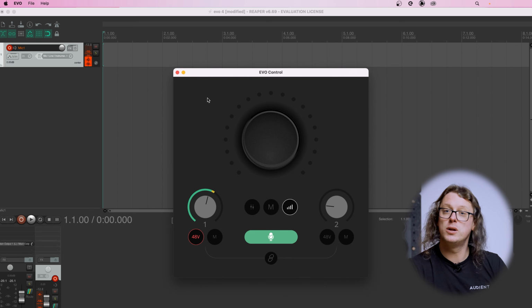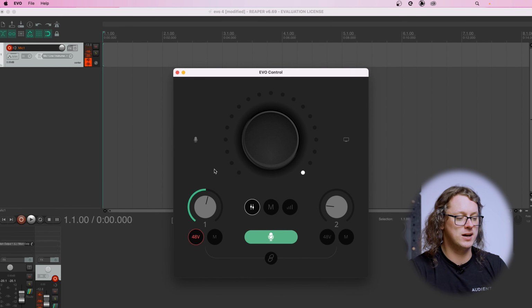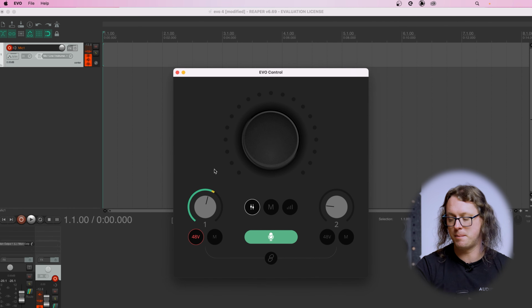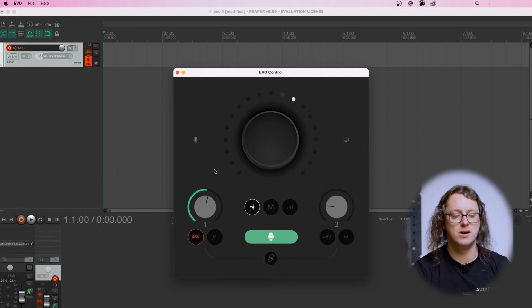On the EVO Control, you can see the same controls that are physically on the front of the EVO 4. So we're going to choose the little faders icon here, and I'm going to do exactly the same on the front of the EVO 4. And now as I move the knob, the encoder, on the EVO Control, you can see that LED moving left to right.